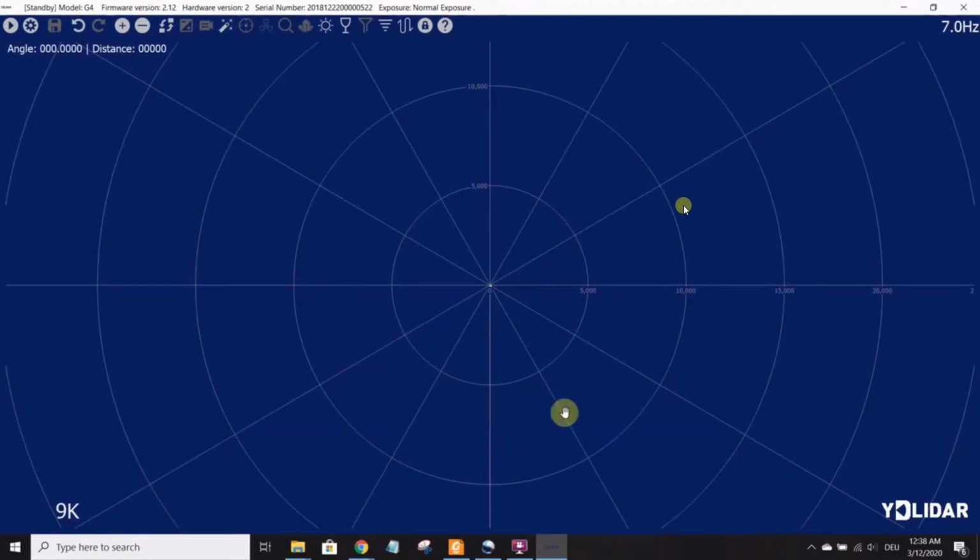So you'll be seeing the angles, you'll be seeing the distances as shown by the rings in the point cloud viewer. And in the corner here, you can see the numeric values for the angle and for the distance right here. So there's several buttons on top. Well, one of the key ones, of course, is the play button. This one right here is the one that you use to start the LiDAR.